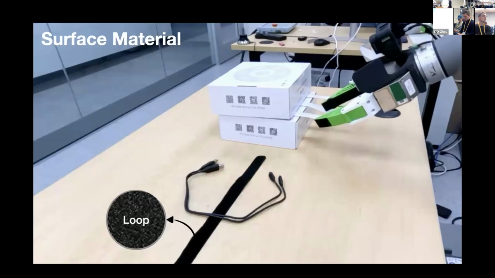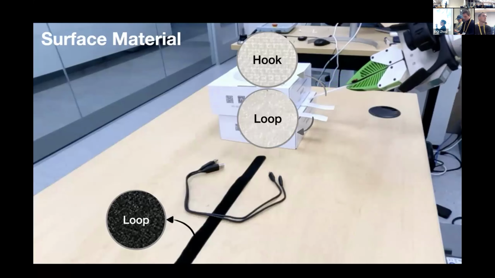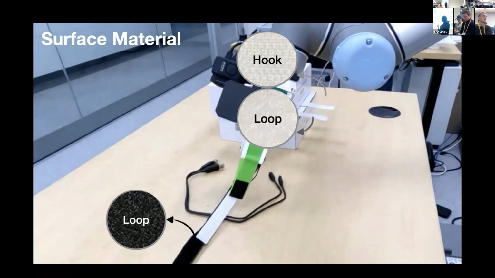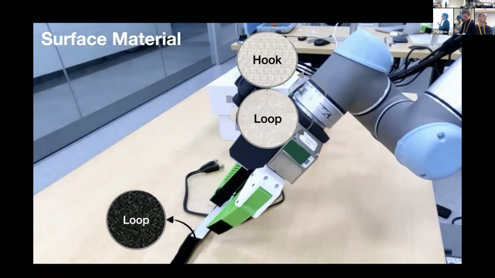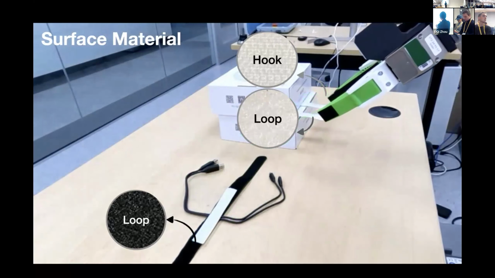For example, in our project, we test on a very interesting task where the robot can tell the different sides of a Velcro tape. If you use Velcro tape, you know that it has two different sides and the surface material is different. In this case, the robot is able to touch the surface, hear the sound feedback while it's touching, distinguish which side of the Velcro tape it is touching, and select the right one to do the task. This kind of very detailed surface material information is very hard to capture even with a very high resolution sensor, for example, a GelSight sensor, because the difference is so subtle and detailed that unless you have a very, very high resolution tactile sensor, you will have trouble capturing it. But a $5 microphone allows you to capture this information.